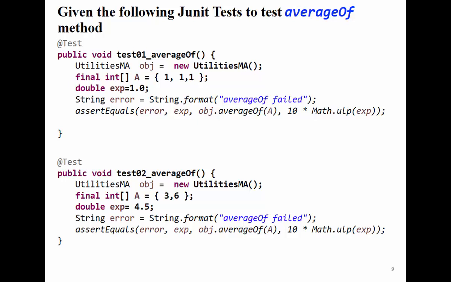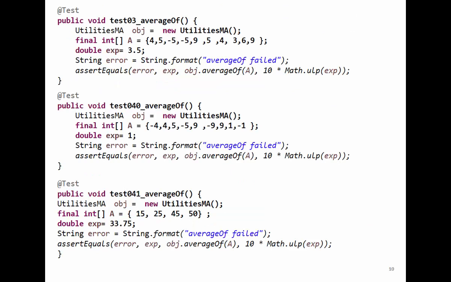This average test 1 is for average of. I define an array. I write the expected average. Then I call the average and see if the expected value is the same as the value that I'm looking for, with some delta. Same thing, 3 and 5. The second test, the third test, fourth test, fifth test. And this is the beauty of the JUnit test we discussed in the testing strategy. I can change the type of JUnit test, and I'm targeting only one method, one functionality in your code. I'm targeting average of. Now, I design this JUnit test so I can guarantee that if you pass this, you receive a 1.5 grade.